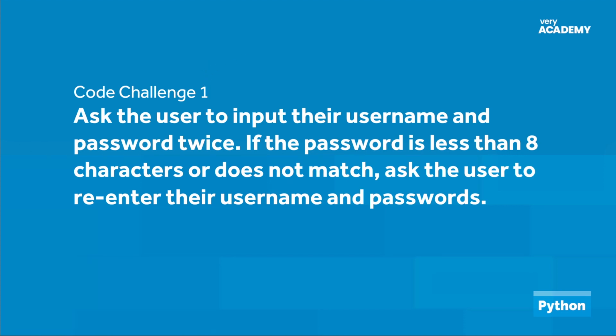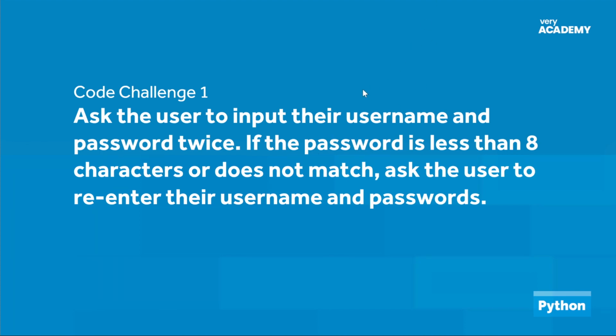For the first challenge, we need 3 inputs. So we need to ask the user for their username and to enter their password twice. So let's make the assumption they're making an account, for example. They need a username and a password, and those passwords obviously need to match. That's why we're asking them to input twice.